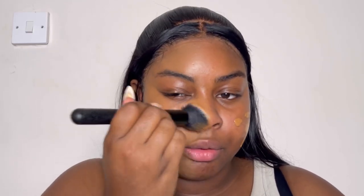I use the Nars Natural Radiant Longwear Foundation in the shade Macao. And I also use the Nars Macao in the Soft Matte. A combination of these two. Foundation brush I've had since university, and it's from Primark. And it's 10 out of 10, and I'll never stop using it. But if you want a high-end foundation brush, Zoeva, baby. And half my face, so you guys can see what I'm talking about.